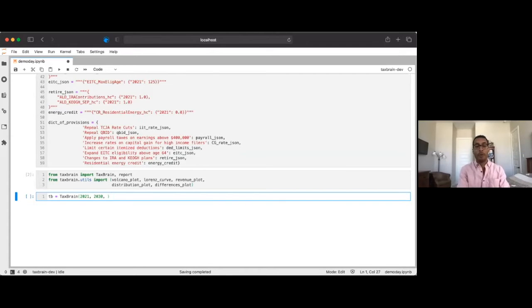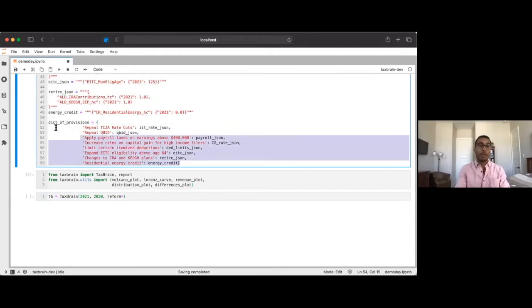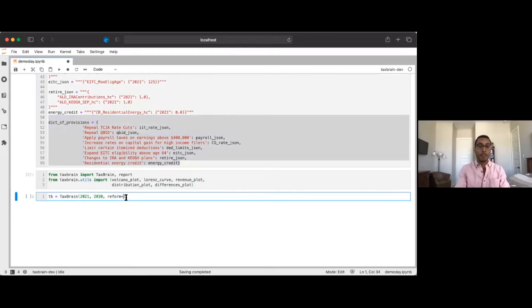Our reform will be this dictionary of reforms, actually, because we're going to do the stacked provision. And we do need to specify that the reform we're feeding into TaxBrain is stacked. And then finally, we're going to use the CPS here instead of the PUF file.